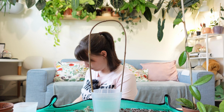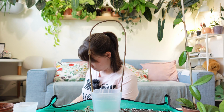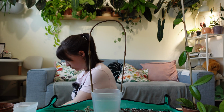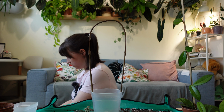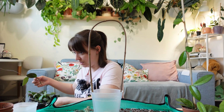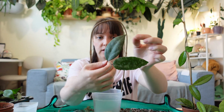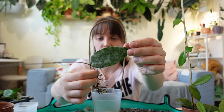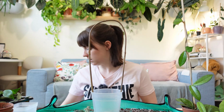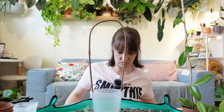And then we have another one, which has a beautiful leaf. Just have to be careful because I find that the caudata tendrils snap very, very easily. I'm trying to be careful. I'll put that on here because I will knock that over, knowing me. So yeah, I propagated it with this leaf and it's given that leaf, which is so pretty. And this one's got a really long tendril, so we're going to pot this one up. I'm going to do the Soul Ninja one because mine seems to love that one. What did I do with the scoop?